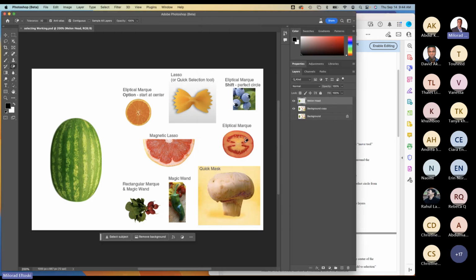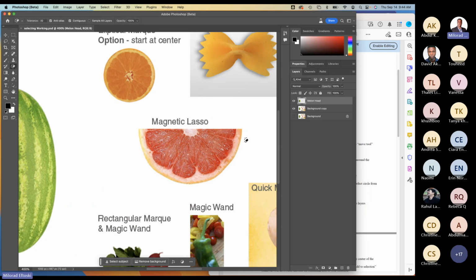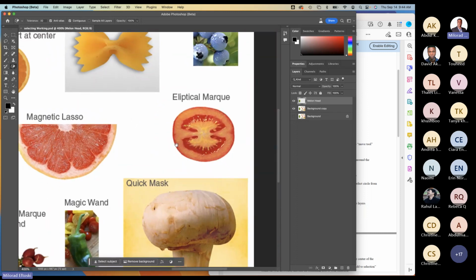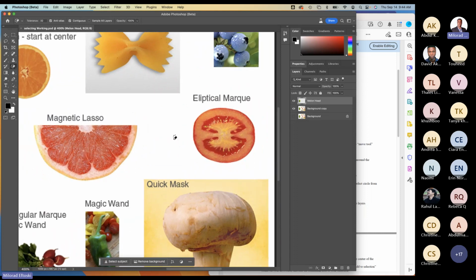How do you zoom into the tomato? The shortcut to zoom in is Command or Control plus. Okay, Mac, PC, doesn't matter. This shortcut works in every Adobe application, especially the main ones that you're learning this semester. Photoshop, Illustrator, InDesign, they do the same thing. If you hold the space bar, look, I'm still in this magic eraser tool, by the way. But regardless of that, if I hold the space bar, I get the hand tool, which I can pan the image wherever I want to go. So this is how you can navigate through the software.